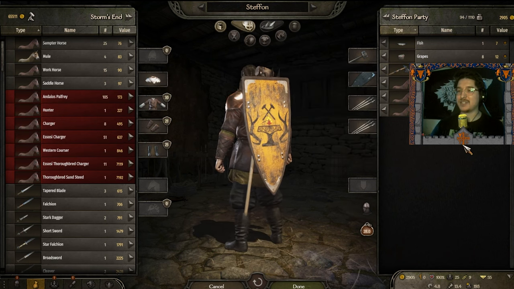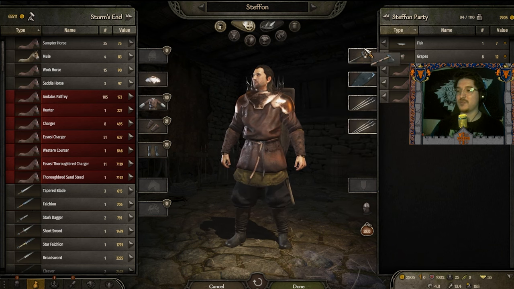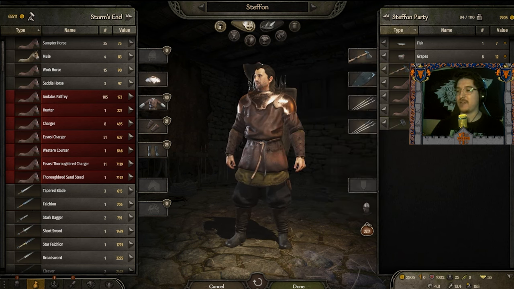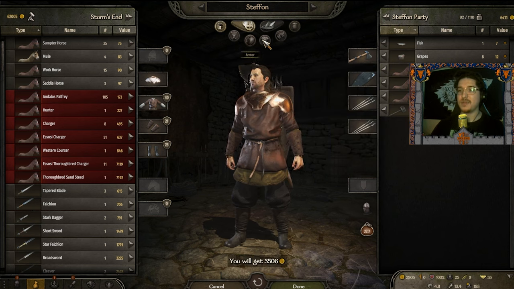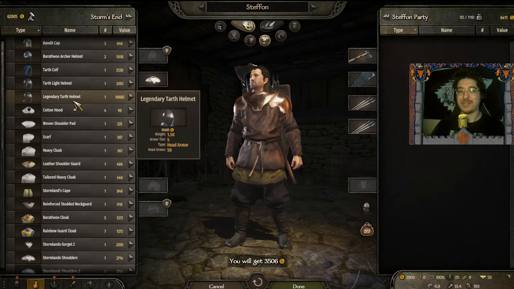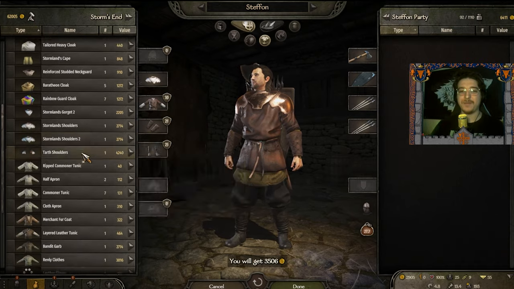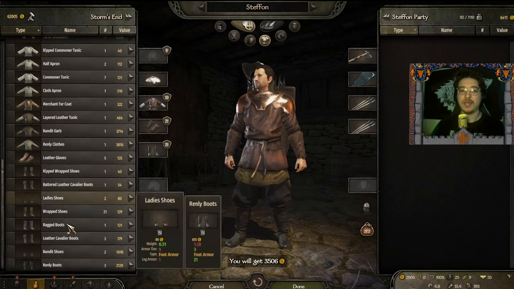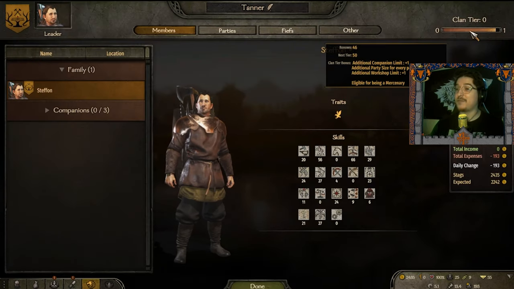I might actually go for using one of these for now. I'll hold on to the sledgehammer just in case, but then I'll sell this other one. I don't believe there's any better armor. I can get a helmet, but I'm not really interested in getting a helmet right off the bat. We've got some pretty decent Stormland shoulders that we found. Yeah, we're nearly there, lads. We need 4 more renown.